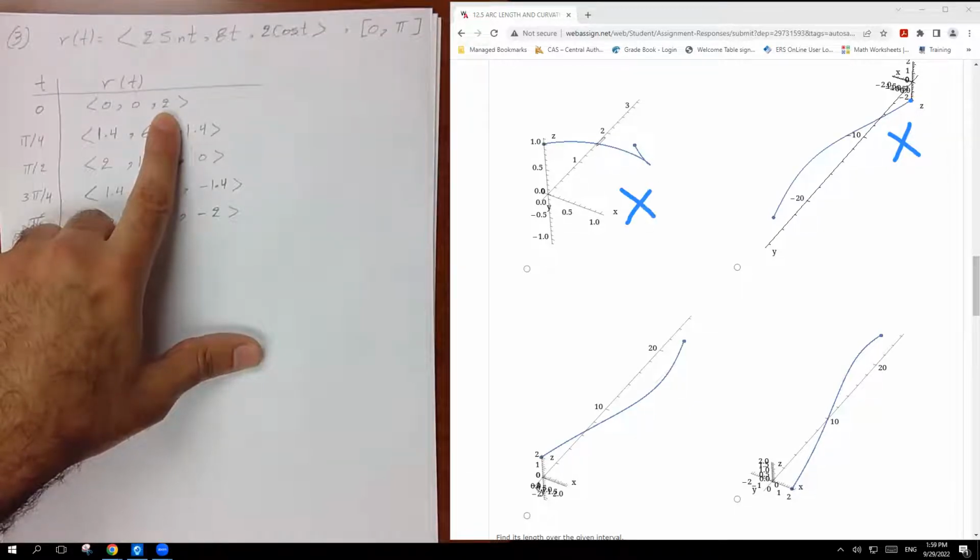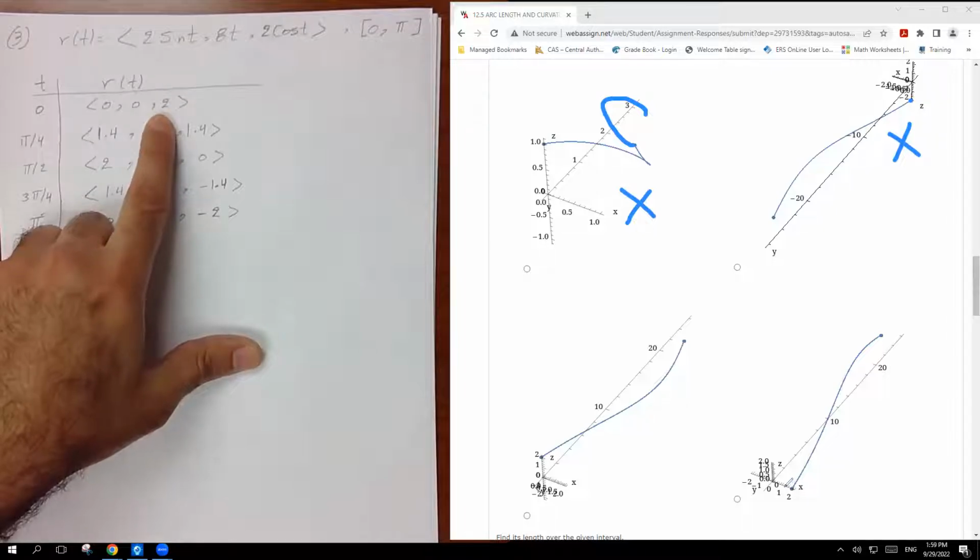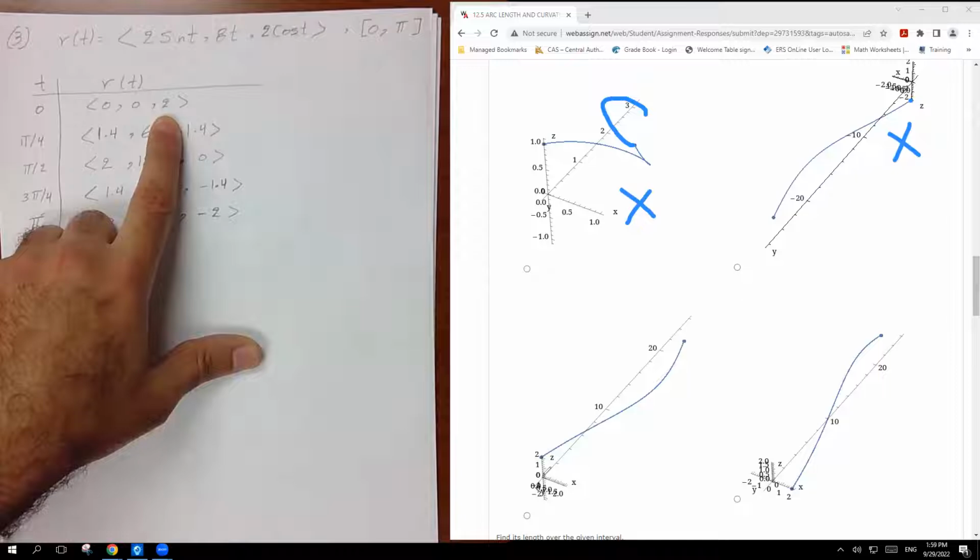But check the graph, how it looks like. It's a curve and moving like this, keep going around the y. Let's check this one. The first point is 0 z and 0 y, and x is 2. No, this is wrong. The start point is x 0, and z is 2. So this is the right one. X is 0, y 0, and z is 2.